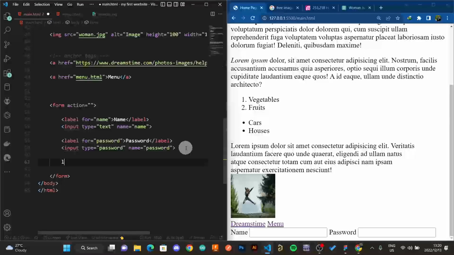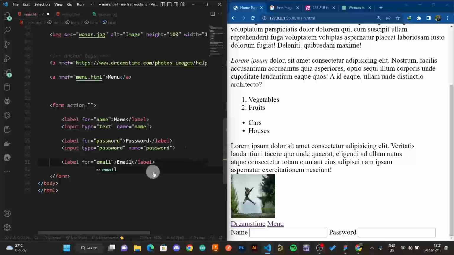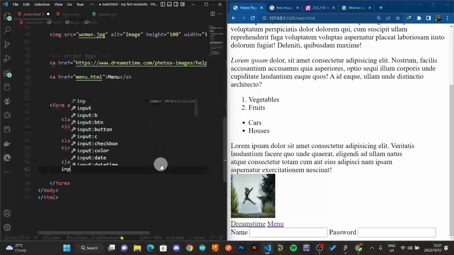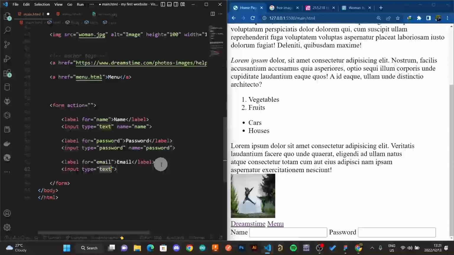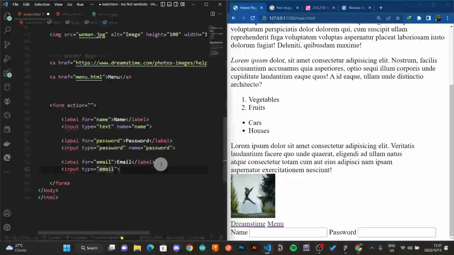So maybe we want to put our emails. So you write email here, it's for email, and give it a name, like input tags, input, but this time around it's not going to be text, it's going to be email.